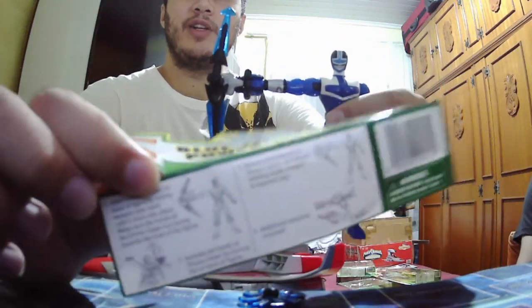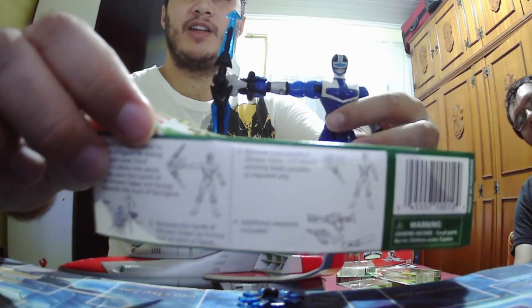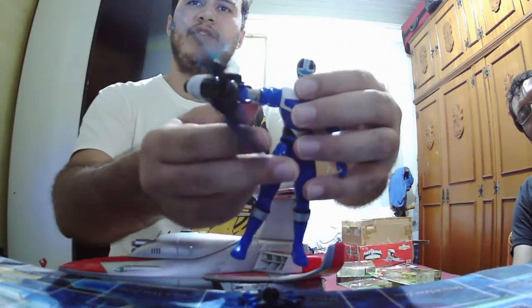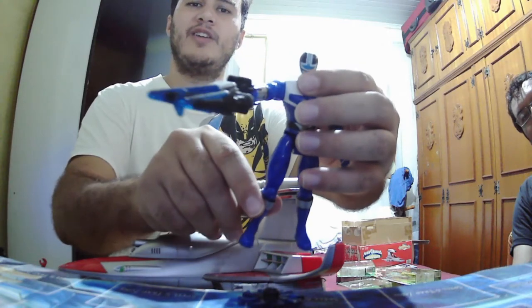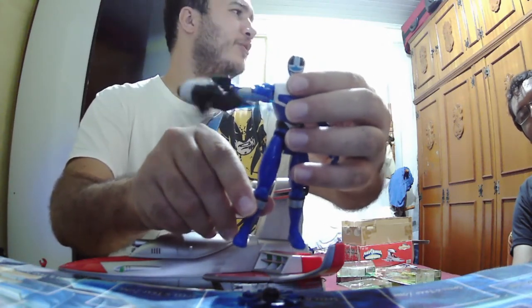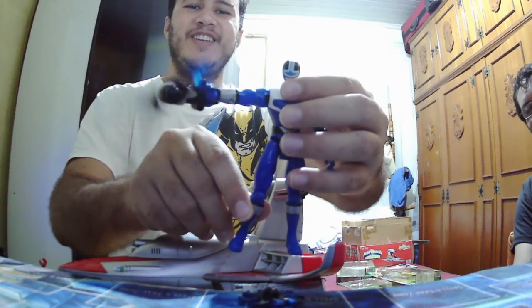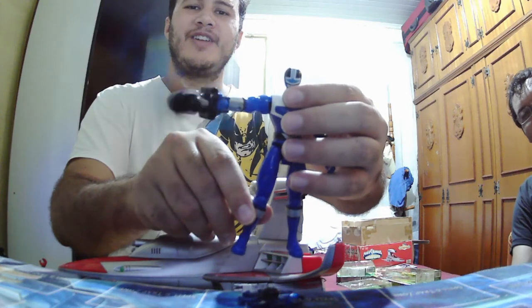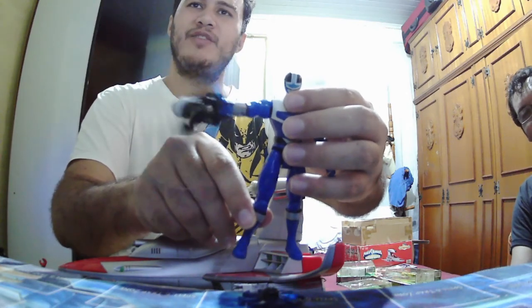Pause it if you want to read it. Like that. You can read it. And here we have the Blue Ranger. He has pretty much the same gimmick as the Red Ranger, but he's actually cooler. He's faster? Wow. And he can actually spin that.